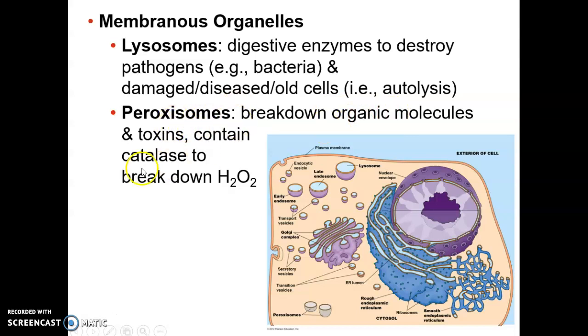Peroxisomes also contain an enzyme called catalase. Many enzymes end in ase, so catalase that functions to break down harmful substances like hydrogen peroxide. That stuff that you put on cuts to disinfect cuts. But hydrogen peroxide can be produced by certain metabolic reactions in the cell, and then that hydrogen peroxide would be harmful to the cell. So one function of the peroxisomes is to degrade, break down hydrogen peroxide to generate literally just harmless water and oxygen.